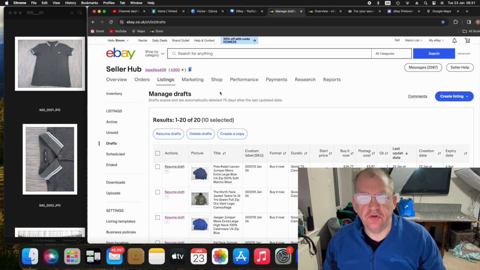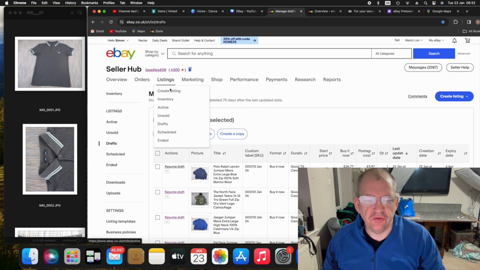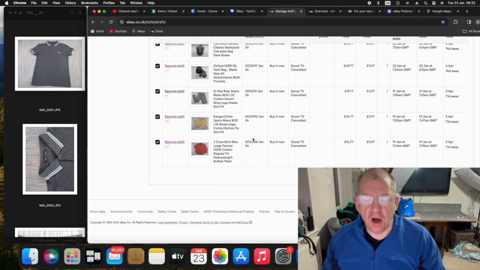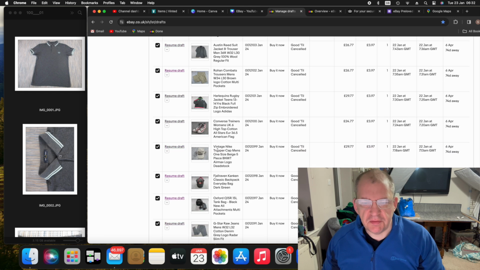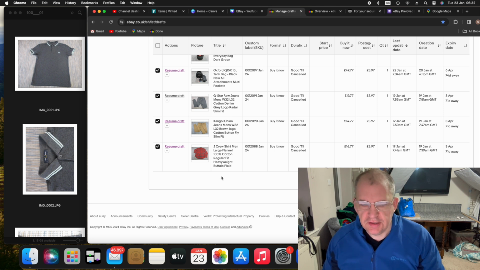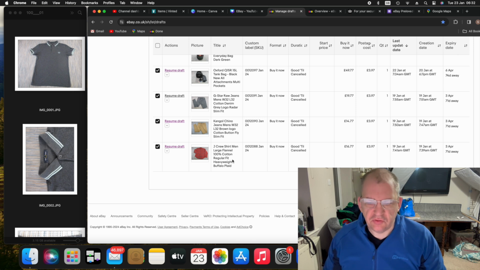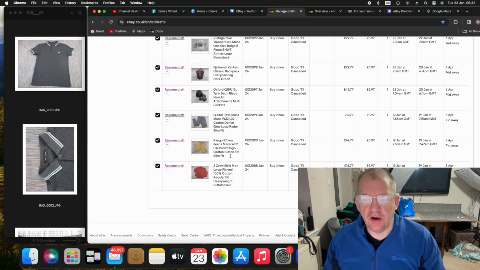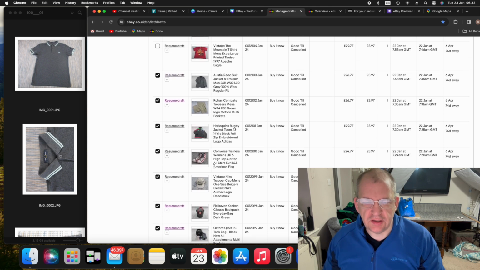So what I do is I go to my manage draft screen on here. So that's on the listings, go to drafts. And what I'm going to do is I'm going to launch my oldest items that are in my draft bank. So I'm going to be drafting 10 today. So I've got a couple of lower value bits, but they've still got to go in. They're in the queue. So these are the oldest bits that need to go up first. So I'm going to list 10 items.